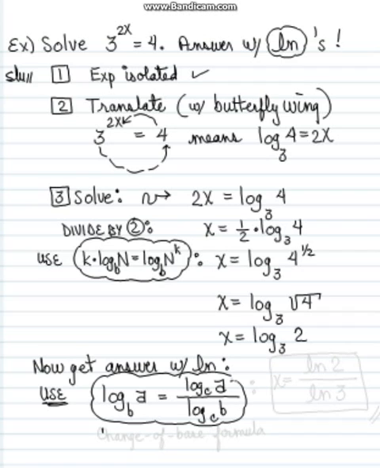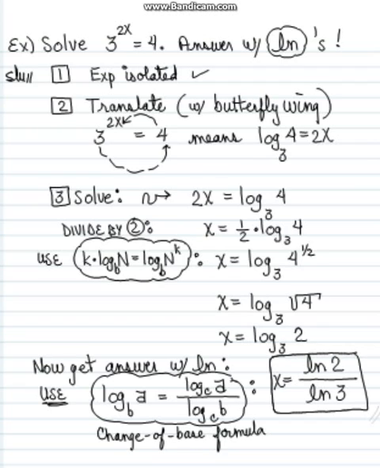And that makes my answer, using the change of base formula, x equals, I'm going to use log base e and write it as x equals a fraction, log base e of 2 over log base e of 3. Do you see how 2 was the original number part in the log base 3 of 2, and 3 was the original base part? And I used the common base, I used the base natural number e on the top and the bottom. That's why I wrote it as natural log, ln 2 over ln 3.